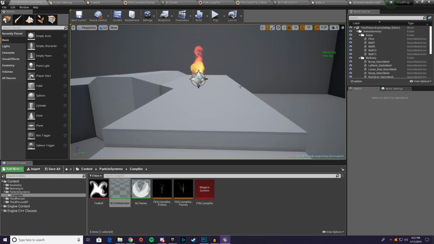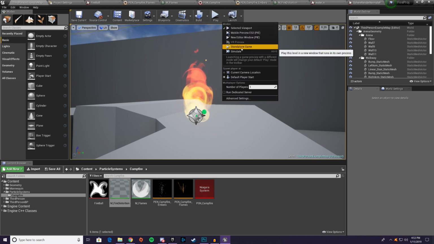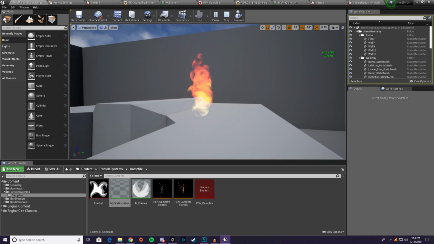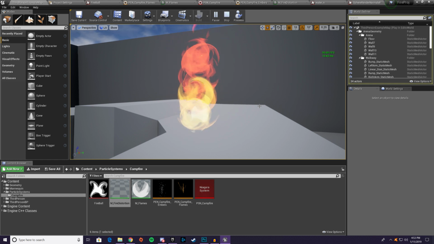Also, we can do things like optimize particle counts, change the texture size, things like that. So there are a bunch of different ways we can optimize this. You could also, if you wanted to have a higher fidelity effect, add more particles, and you could make the fire look a little bit fuller, because here if you look really closely at it, you can kind of see through it. It's not the most full effect because I've already kind of cranked the particle counts down with respect to the mesh particles, just because the more of those you have, the more complex the effect's going to be.